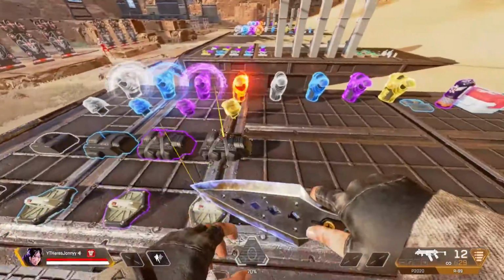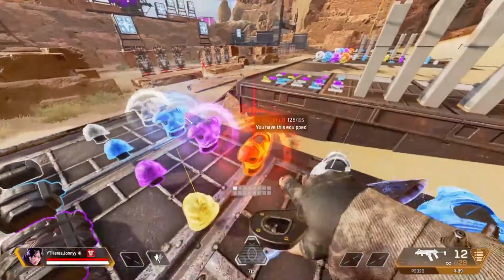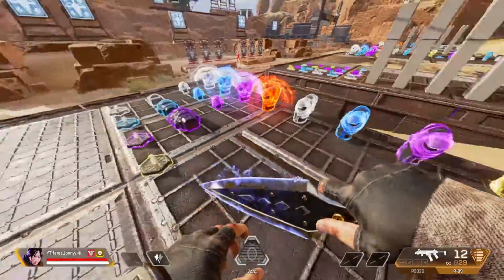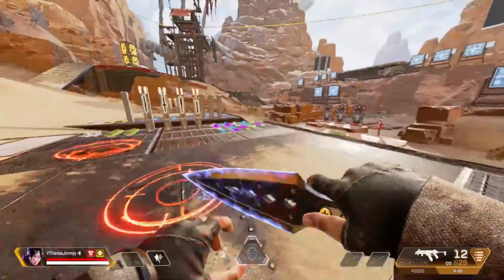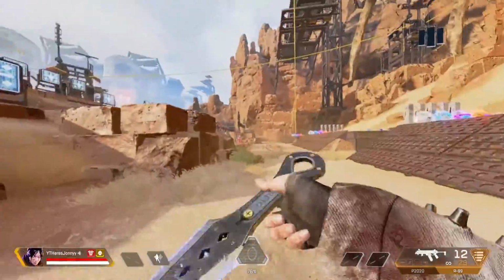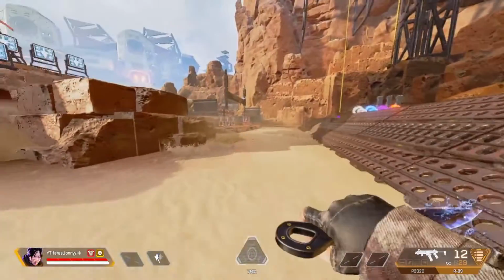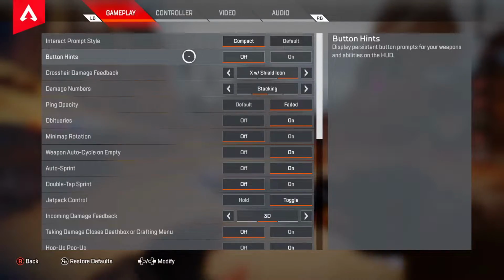So when I look over it, I know straight away that's a gold backpack. I know straight away that's an Evo, that's a purple Evo. I know that's a gold helmet. I know that's a gold knockdown shield. I don't really need the details to tell me it's got 125 shields on a red Evo or something like that. Then button hints, I turn them off. That's down to personal preference as well.